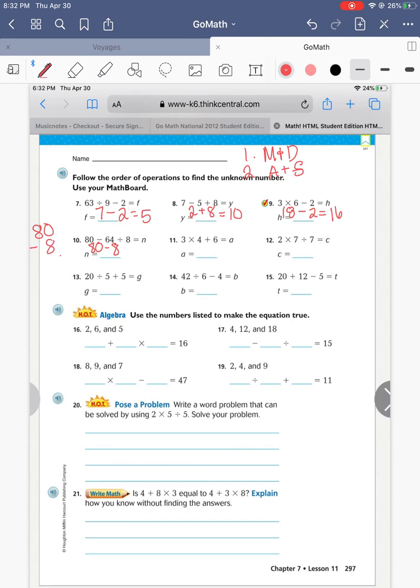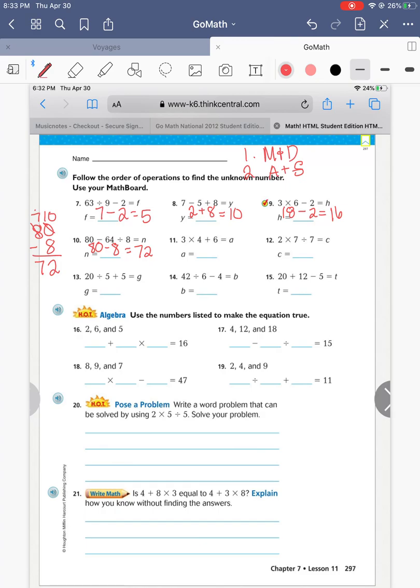Now, if it's a big number like that, you can put it over on the side so that you can borrow and make this a 7 and make this 10 minus 8 is 2, 7 minus 0 is 7. That's totally fine if you need to write the problem over on the side. If you can do it without doing that, that's also fine. But for those big numbers, you might want to write it over on the side so that you can line up your numbers in the correct place values.